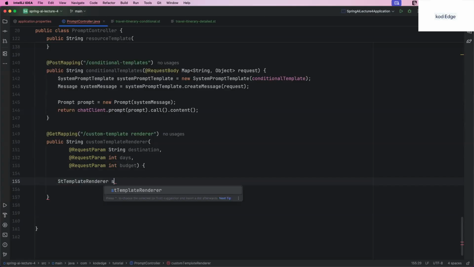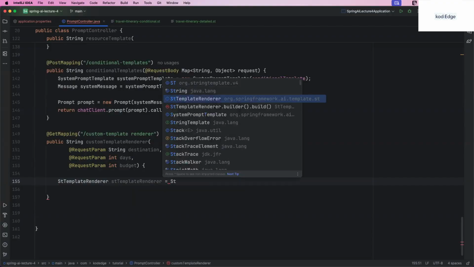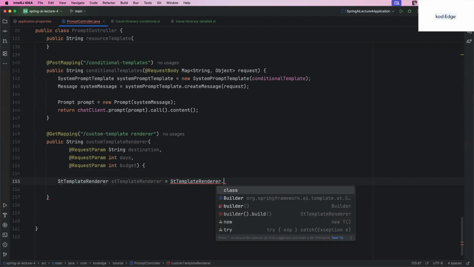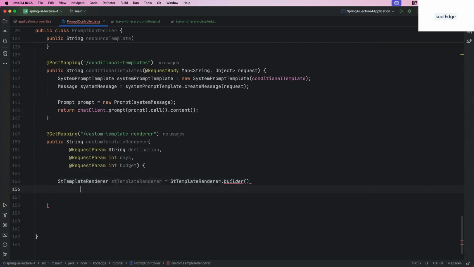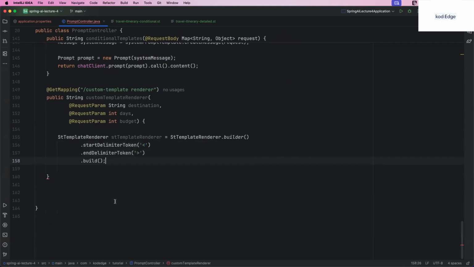So I'm giving the name as StTemplateRenderer for the object, and let's create an object using StTemplateRenderer dot builder, in which we want to set the start delimiter token by using the angle bracket like this, and the end delimiter token will be like this. And let's build the object. Okay, so what I'm saying, instead of curly brace, I want to use these angle brackets for the placeholder.